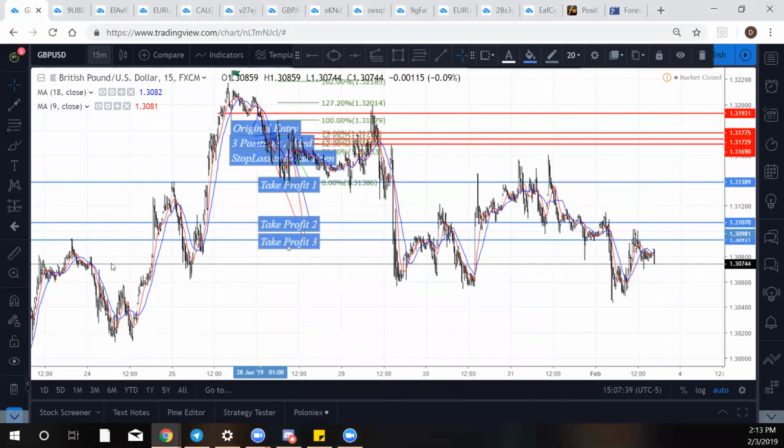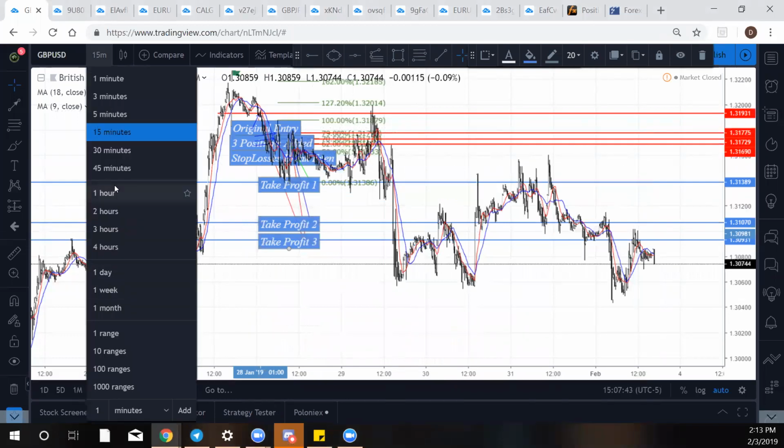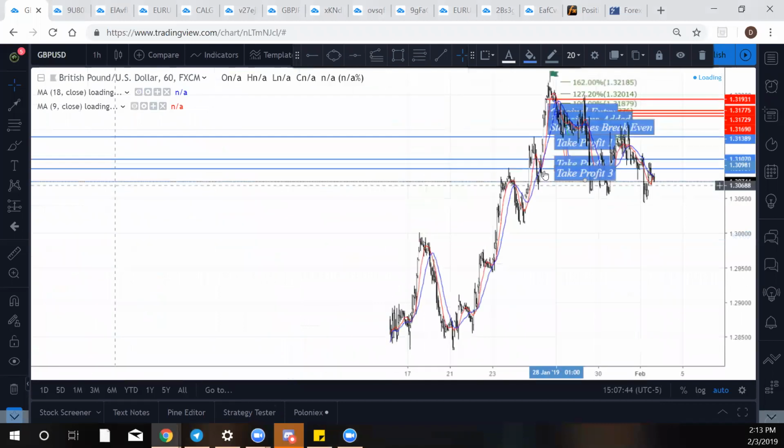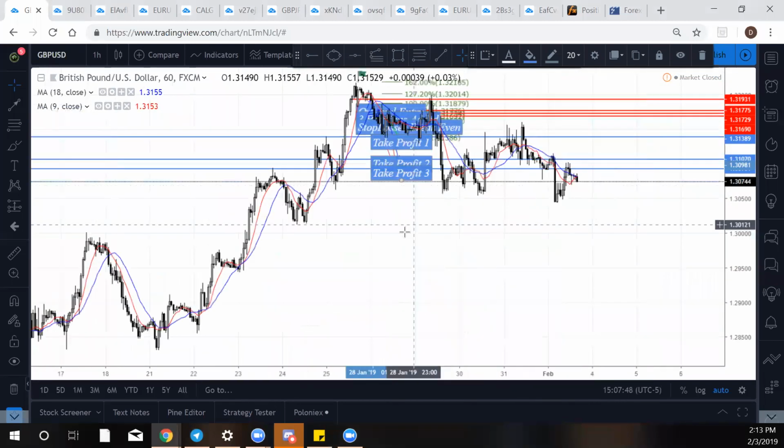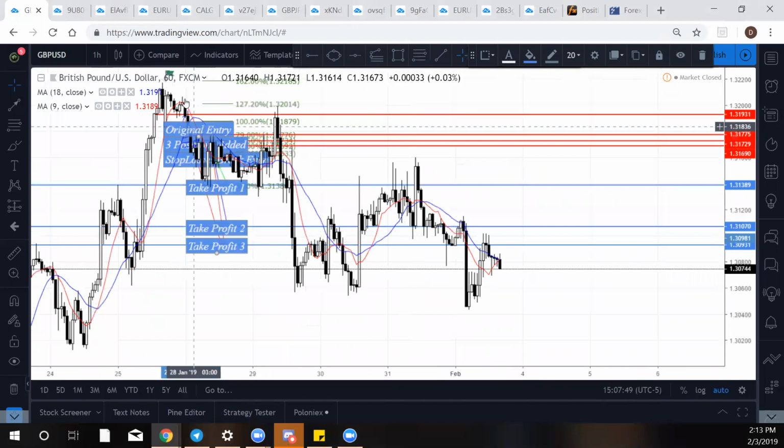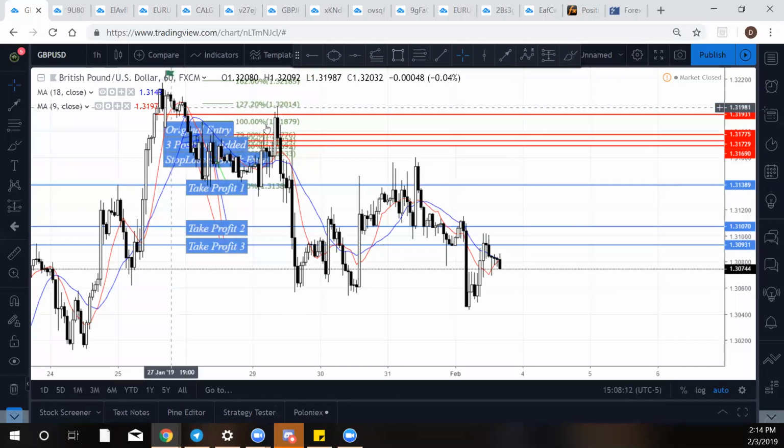Let me go ahead and show you on the 1 hour and order block. There's an order block right up in here, a bullish order block, where we wanted to just observe the banks submit their orders up in this area. And of course, what do you know? We moved very strongly away from this area, otherwise called supply. So we had some very decent supply up in this area of 1.3193.